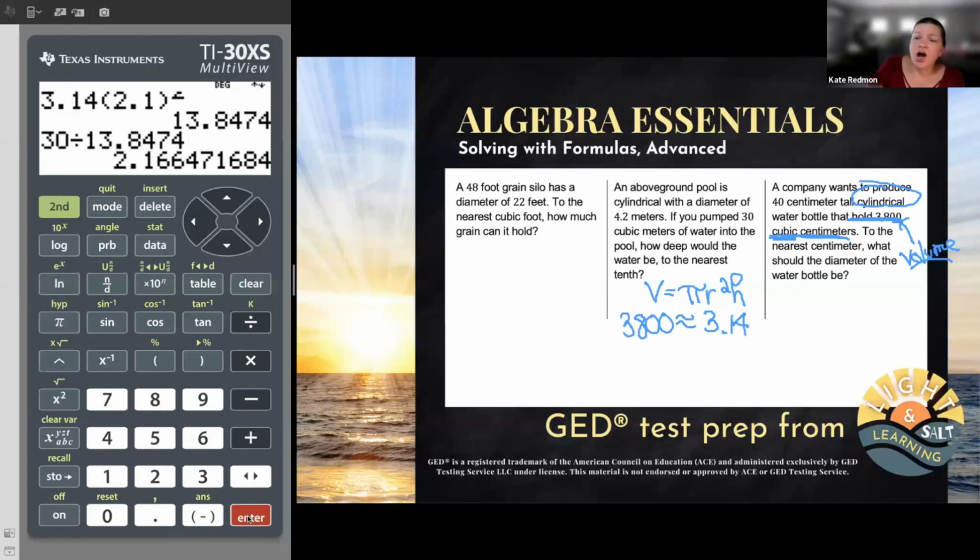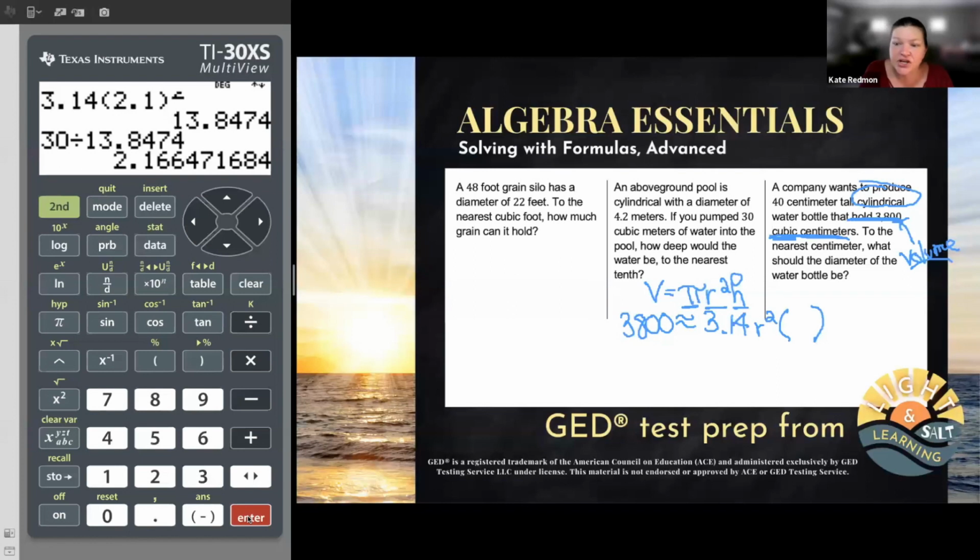And then r squared. Do we know the radius? No, we don't. No one told us the radius, and no one even told us the diameter, the thing that we could use to quickly find radius. And so this is the unknown in our formula, r squared. Now I have this h kind of trailing at the end. Like, what's happening with this h? Well, see how these three things are shoved together? Pi, r squared, and h. All three of these things are multiplying. So this is another multiplier here. You might say, well, Kate, r is being raised to a power. Yes, r is being squared, but that entire r squared is multiplying with pi and h.